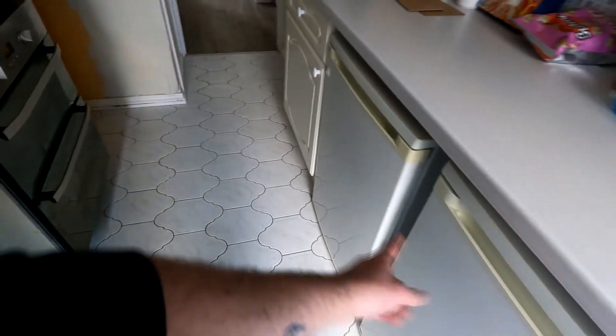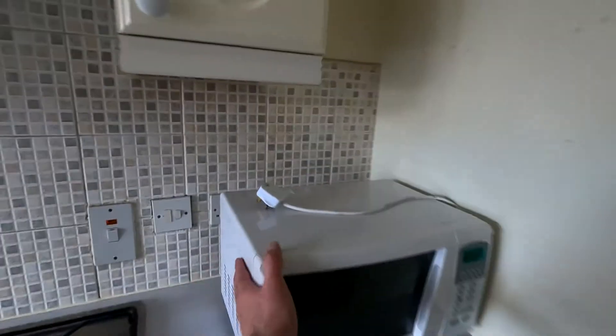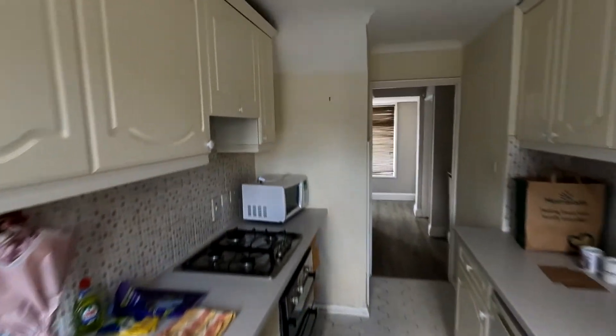I'm not going to show you inside the oven — that is disgusting, so that's going to go. The fridge and freezer — these two are going to go, we're going to get brand new appliances. That is our microwave, so that is actually the cleanest thing in the kitchen. The gas hobs and cogs work, so that's all good. This is the kitchen — not particularly large but it will do.